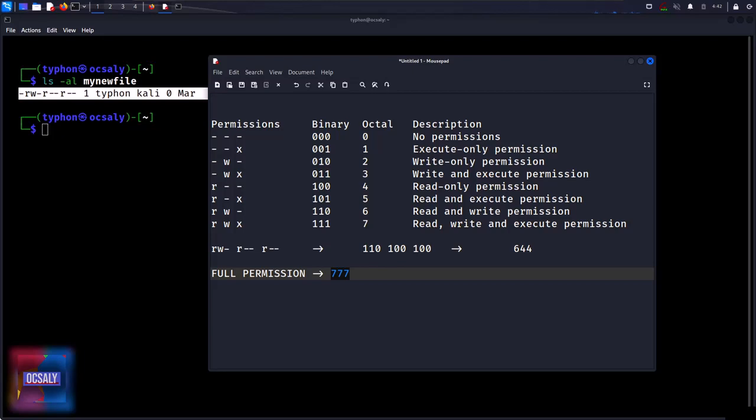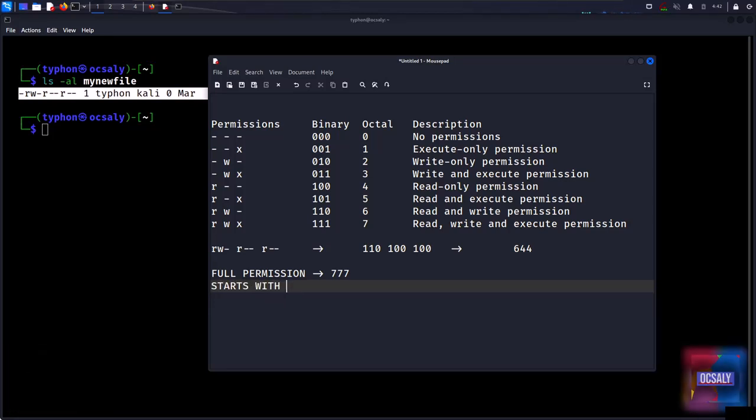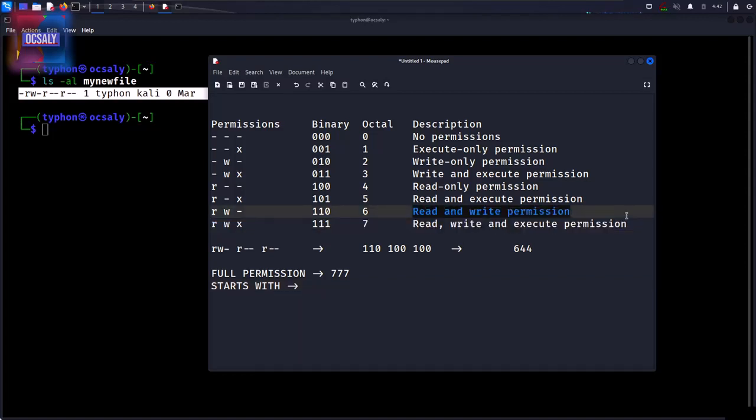In this example, the file starts out with permission 666, which is read and write permissions for all.